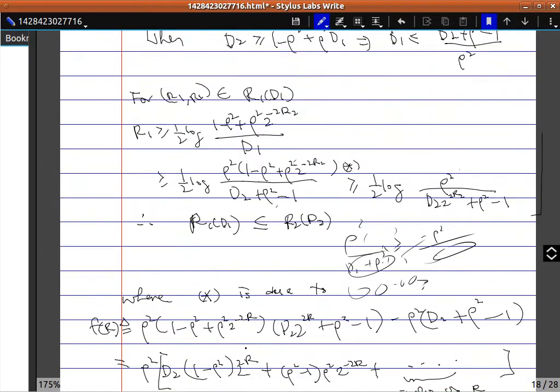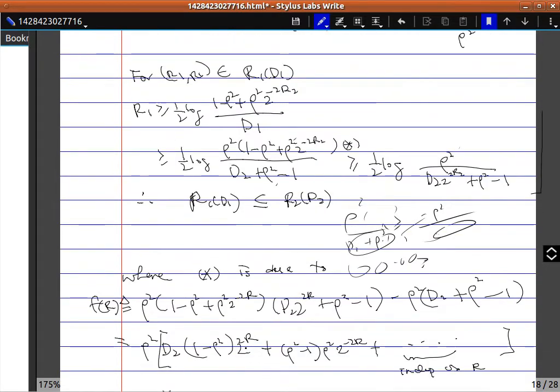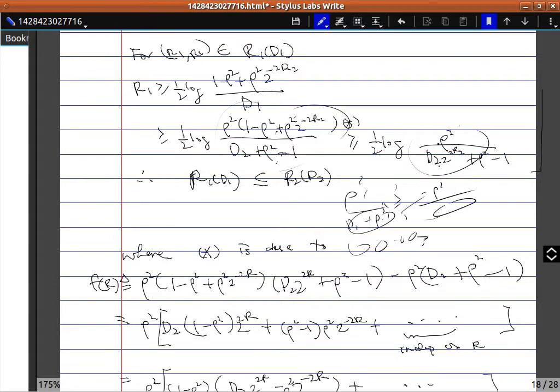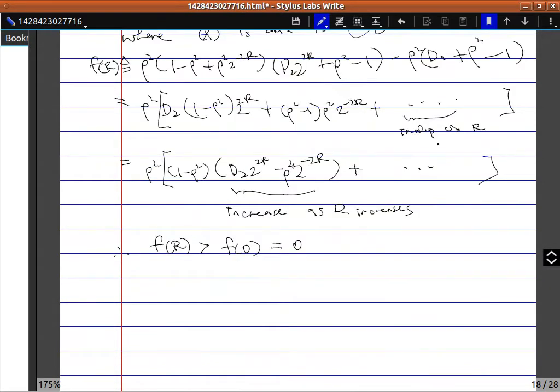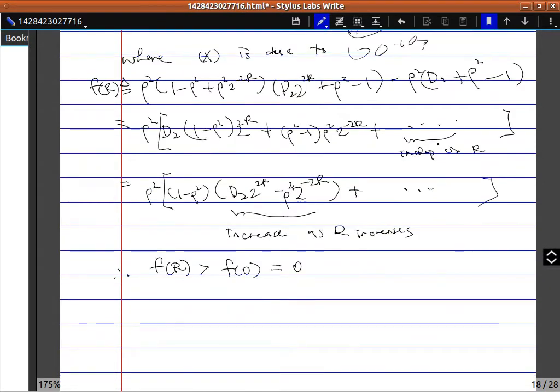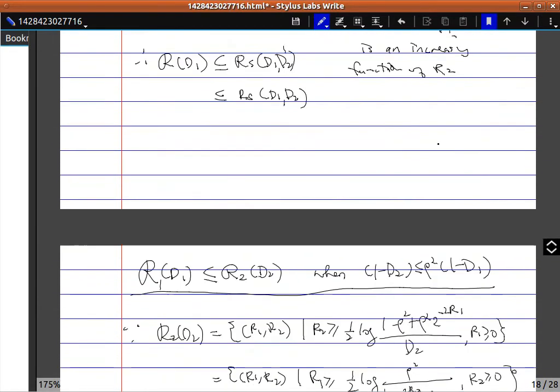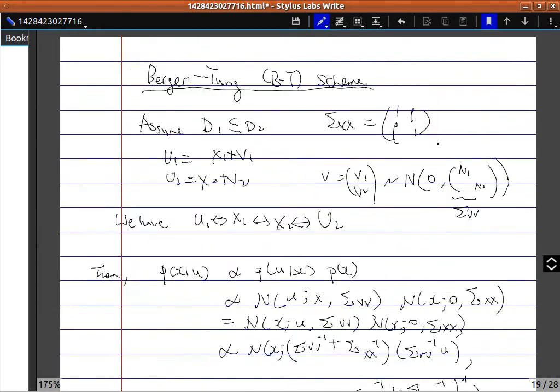But of course, f_0 is equal to 0, because if we substitute 0 here, this term here is actually equal to this term. Therefore, this multiplied by this is equal to this multiplied by this. Okay, therefore, we show this thing here.